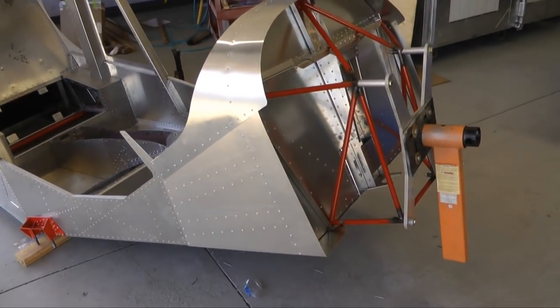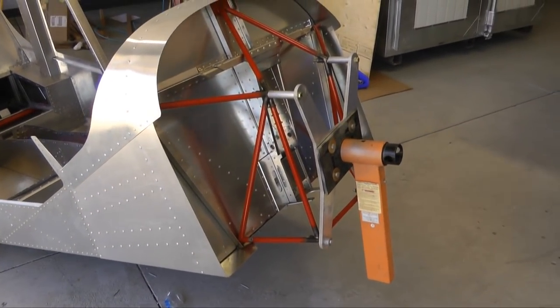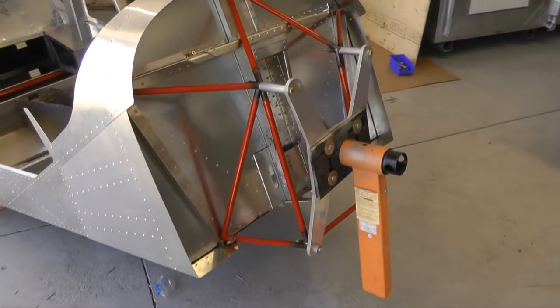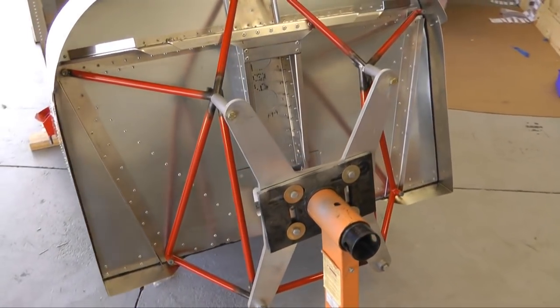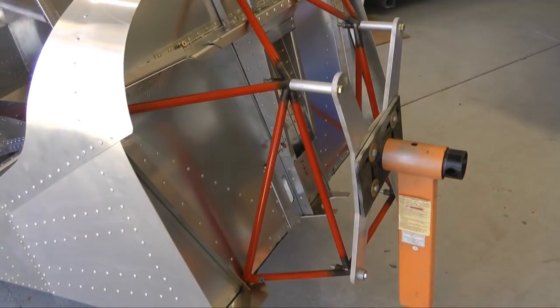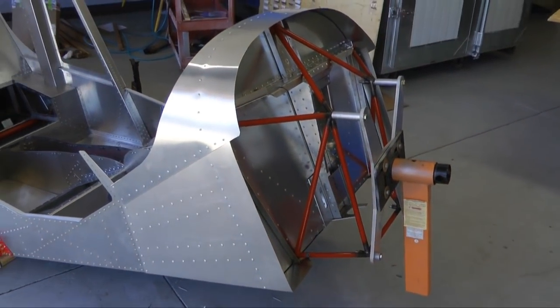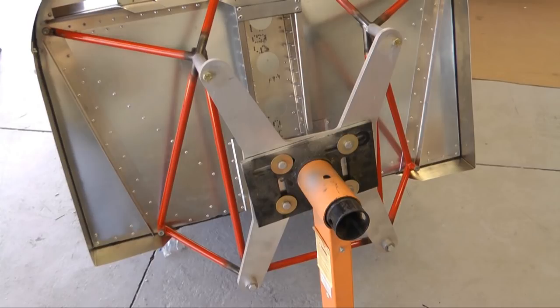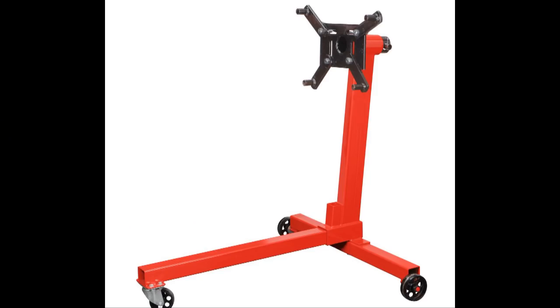The challenge is to find a simple, effective means of supporting your fuselage so that it can be safely held and rotated. The trick is to use your engine mount as the means to attach a pivoting point. Your firewall and engine mount were designed to hold several hundred pounds of weight, so for most aircraft this should be an adequately strong location for the front. Note that in our example, a flat metal plate was used to mate with the engine mount — a thick plywood sheet would work here as well. The pivoting bearing was borrowed from a Harbor Freight engine stand and attached to this plate.